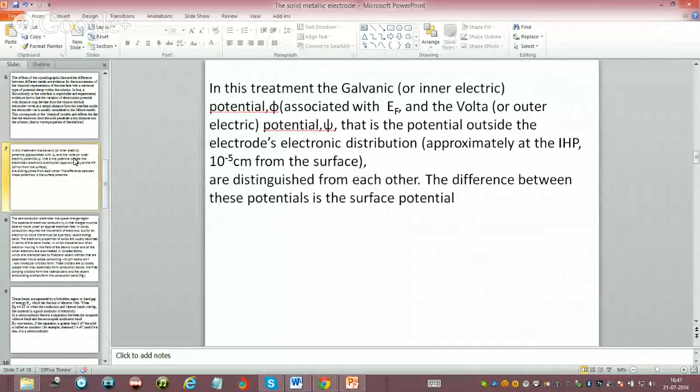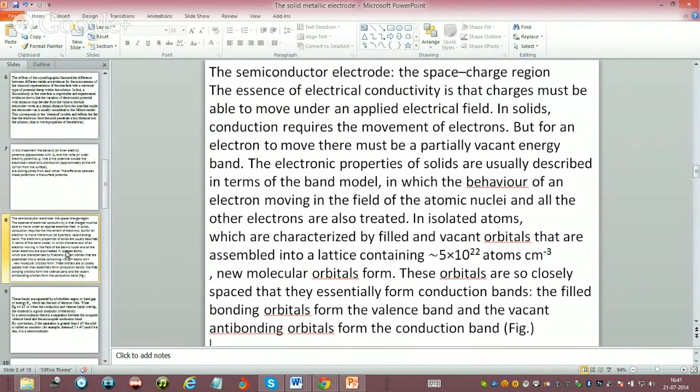So therefore, we have to necessarily understand the way the potential is varying with respect to the electrolyte, because all our fuel cells are going to be in this sense only. So we have to necessarily look at the potential variation with respect to the electrode, the electrolyte, and also inside the inner Helmholtz plane and inside the outer Helmholtz plane. So we have to think of all of them together.